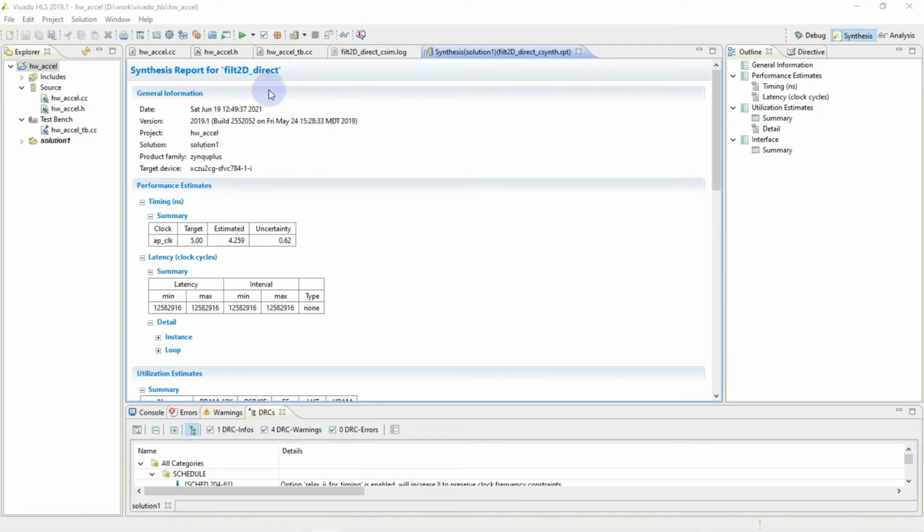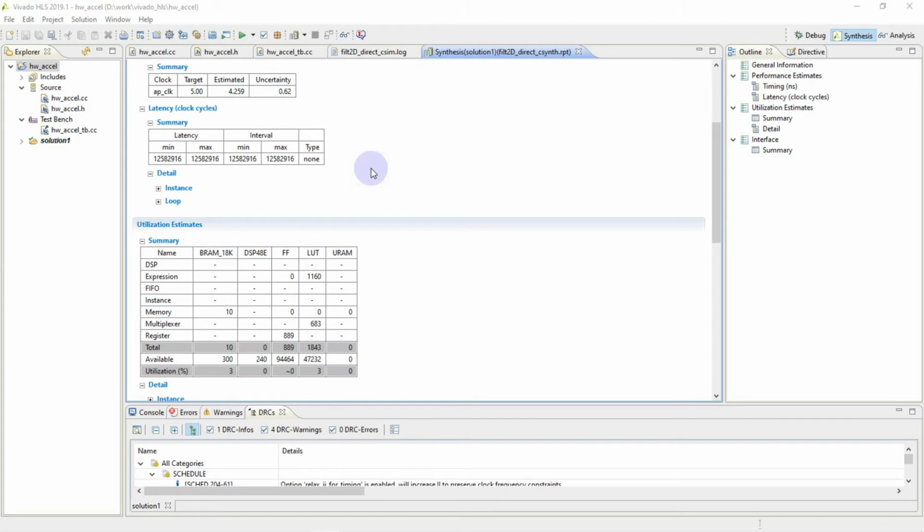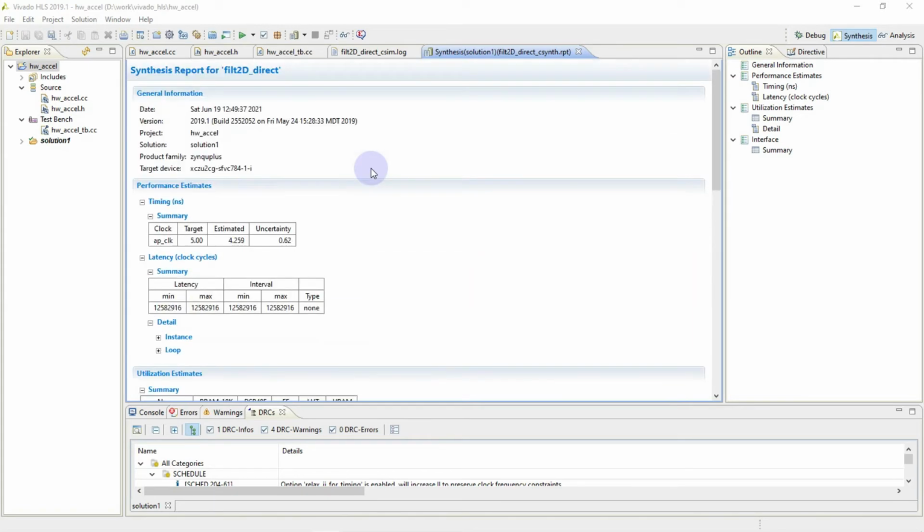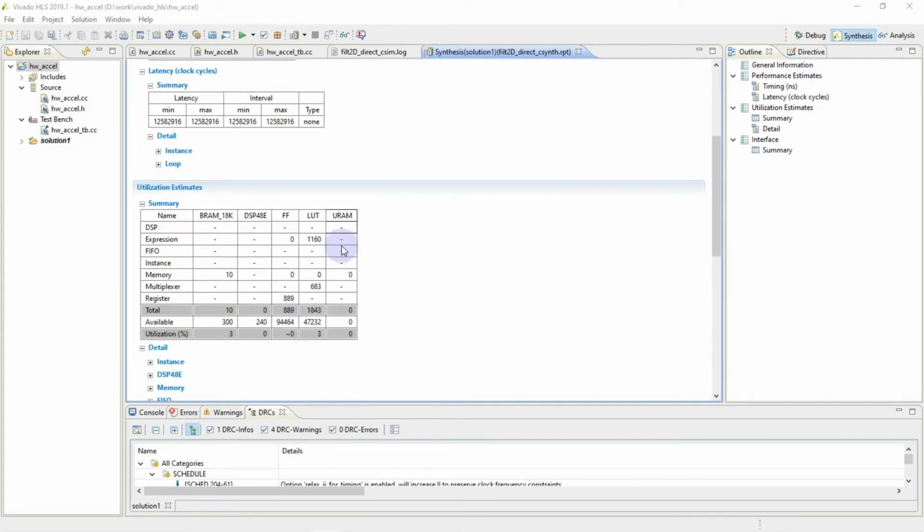Let's take a look at several points in the report. First of all, of course, it's resources. As you can see, our Vivado HLS algorithm takes just RAM memory, because as I told you before, line buffers in Vivado HLS are implemented as RAM memory.